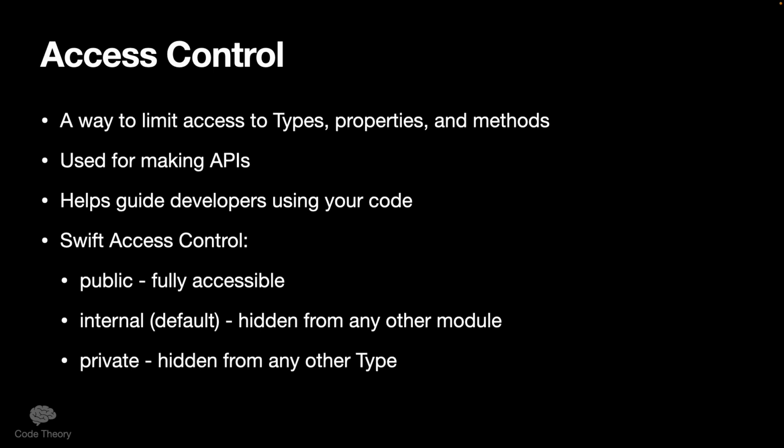Lastly is private. Private is hidden from any other type or scope outside of your type. Basically, only your type can access this. So essentially within the scope block defined by your class definition or your struct definition, this function or method or property is fair game. You can call it. You can use it from other functions, from other methods in the type, from other initializers, whatever, right? Computed properties, etc.